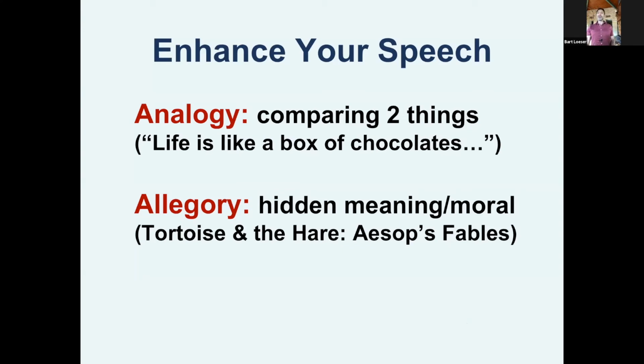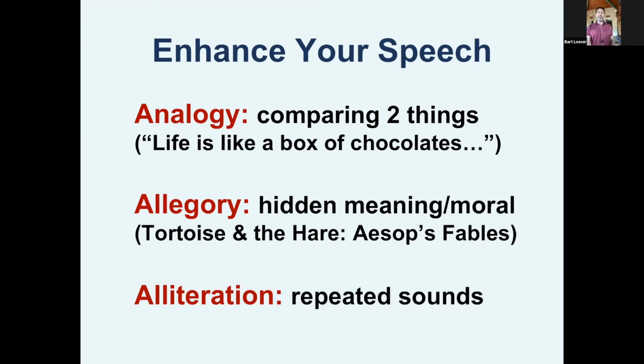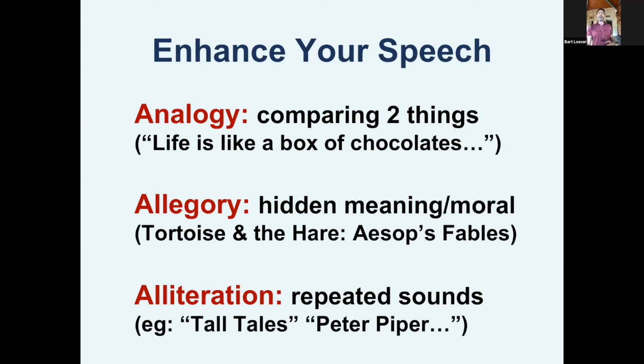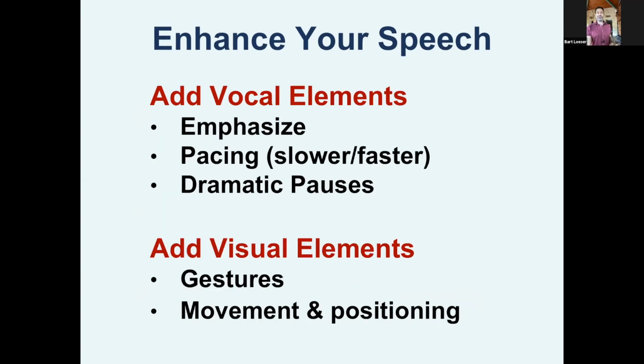The third tool is alliteration. Now this is where you're repeating sounds. It's what I like to use when I'm sometimes coming up with a speech title. I like using alliteration to get people's attention. But you could do something such as tall tales or Peter Piper picked a peck of pickled peppers. Those are alliteration tools that you can use to enhance your speech.